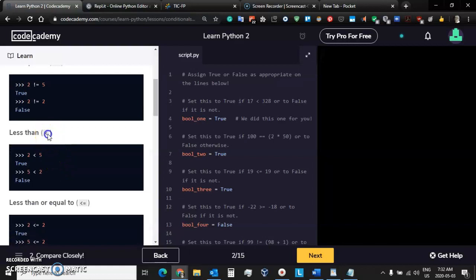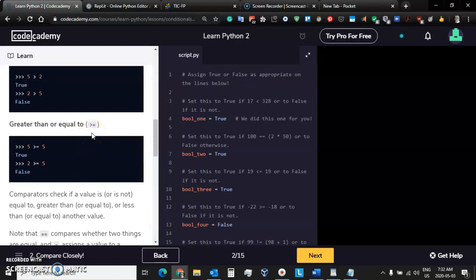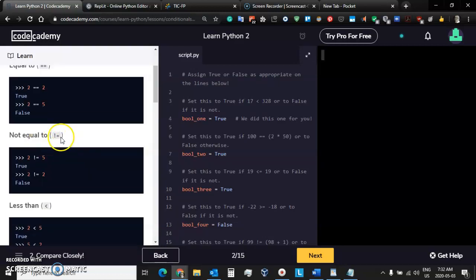Okay, now the way I remember, because this arrow can point left or right, is you have a point on the left side, on the right side you have 2 points pointing the other way. So this is less than, and then less than or equal to, and greater than or equal to, and we have other comparison operators, but those are the numeric ones when you are in fact just comparing numbers.